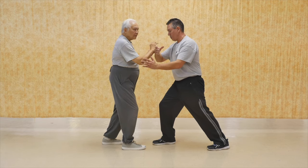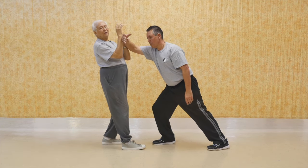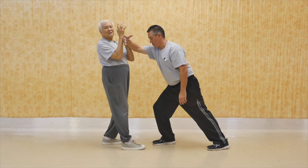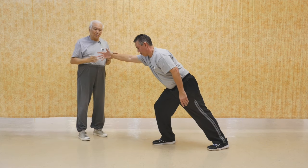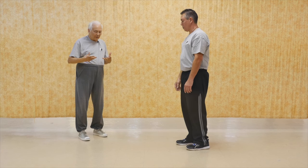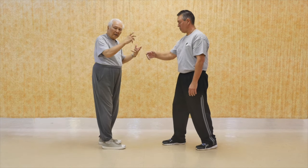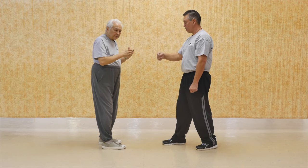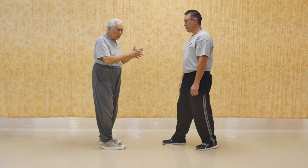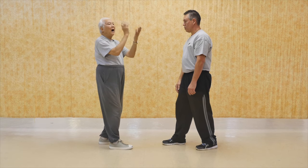Most people, when he pushes, don't have the crease. If that's the case, you're stuck. He could easily push me off. So without the crease is a very, very different situation. With the crease, you can just adapt to where his power comes, low, medium, high.